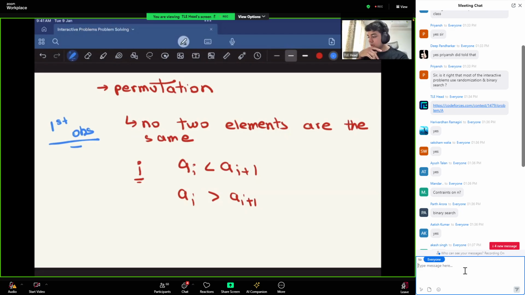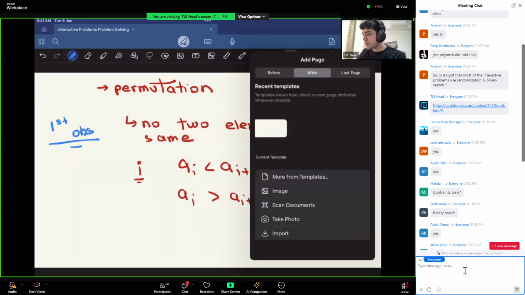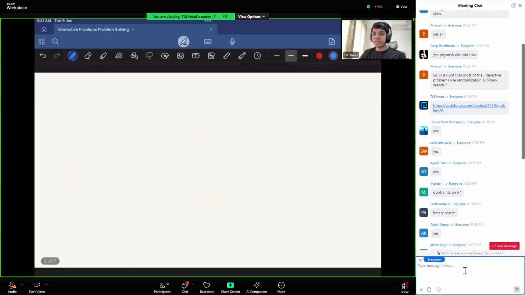Now, guys, this is our first observation. Now, how can we use this observation to come up with another observation? Now, guys, what is the second observation? Let's say you are on index I.